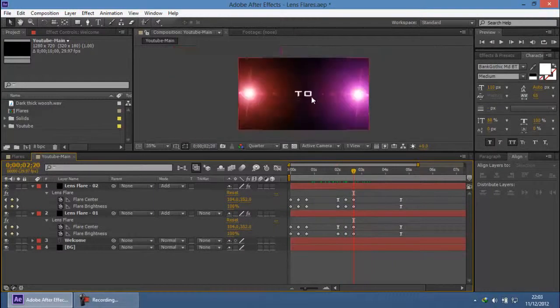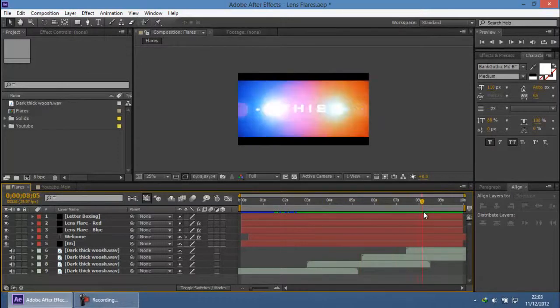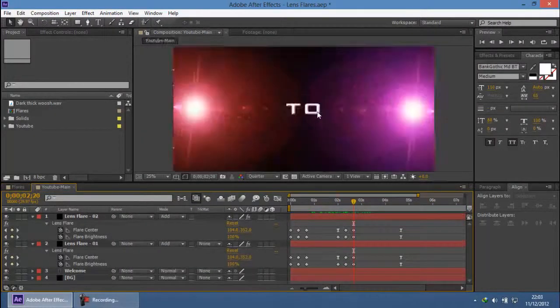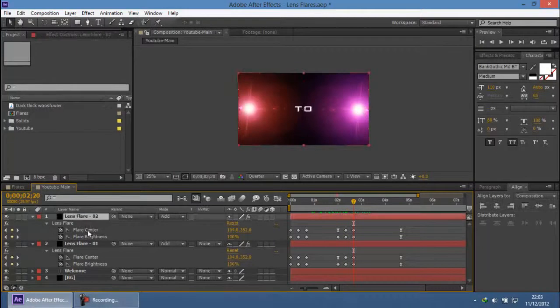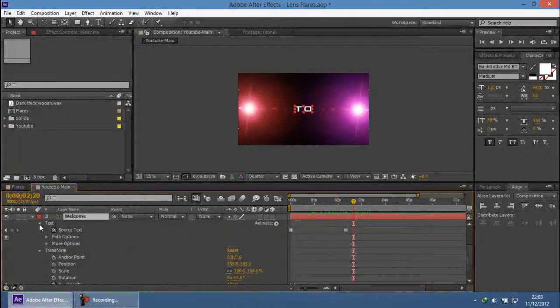Now we would like to add a little animation to the text, because if you see in my final effect, there is a little animation to the text. You can see some kerning over here in this, you can see this tutorial. Same over here, welcome. So in order to do that little kerning, you can just open the layer.